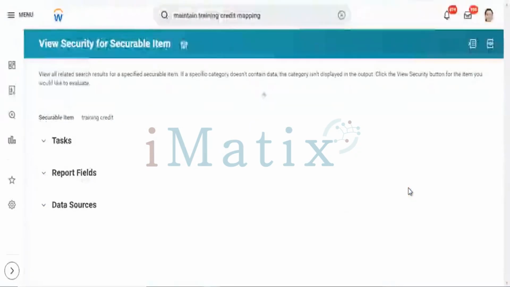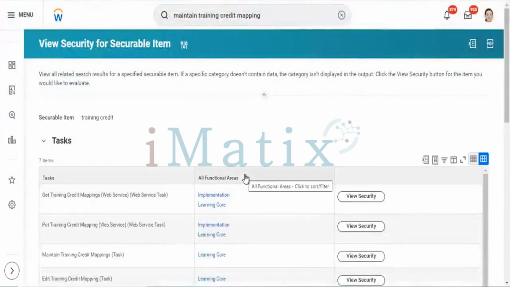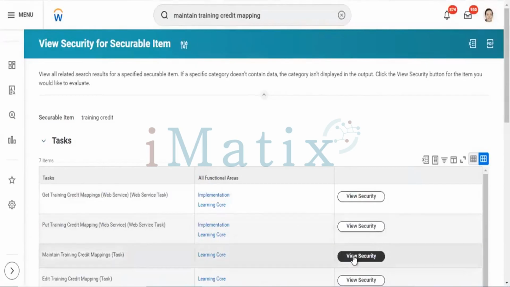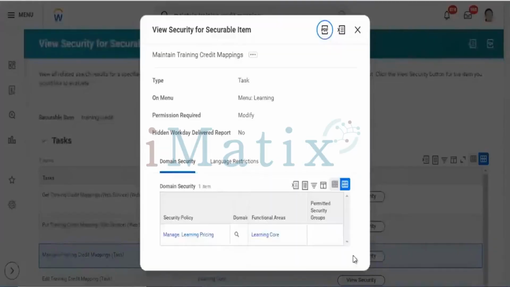I'm checking whether we have access to grant the security or not. Is something at security level going to be granted?